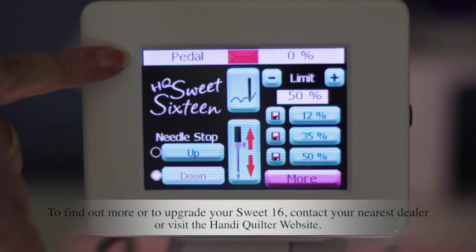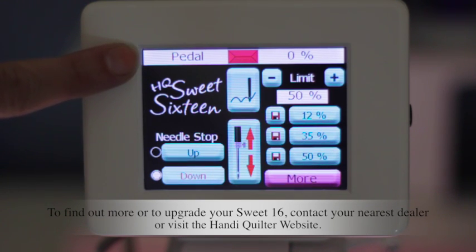So we've got the pedal button up the top here. That's basically the same as the old screen. If your pedal is plugged in properly, it will say pedal. If it's not plugged in properly, it will say check pedal. So that's just a little guide to help you know whether your pedal is plugged in properly.